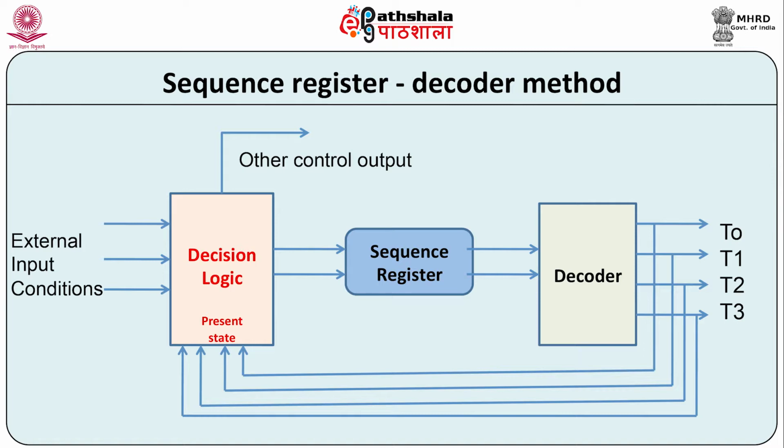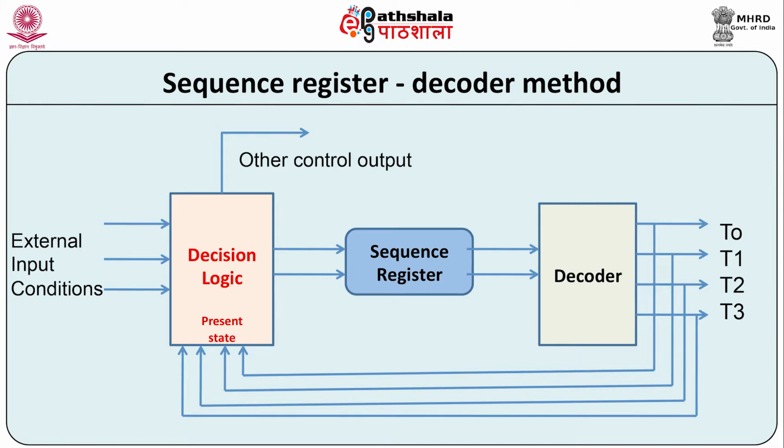The sequence register has 2 flip-flops and the decoder will decode the outputs of these flip-flops. The decoder accepts 2 inputs and generates 4 different outputs, one for each state in the register. The next state in the sequence register is a function of the present state and the external input conditions. As the outputs of the decoder are available, it is convenient to use them as present state variables rather than use direct flip-flop outputs.